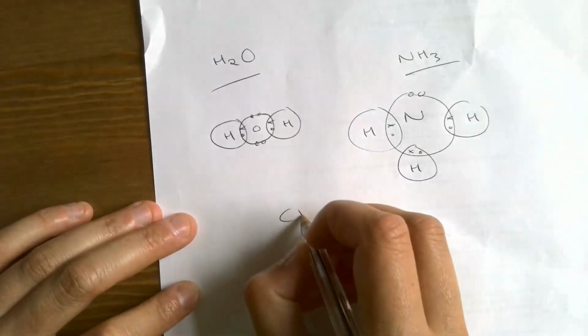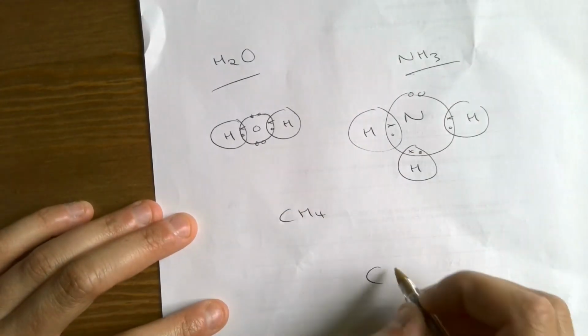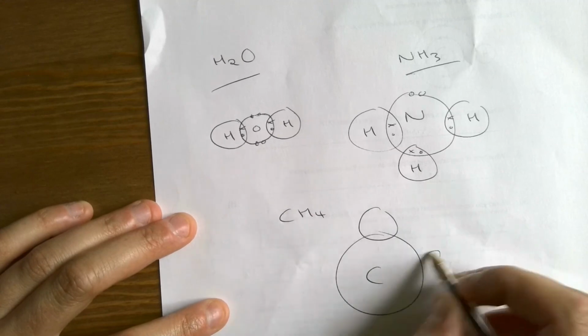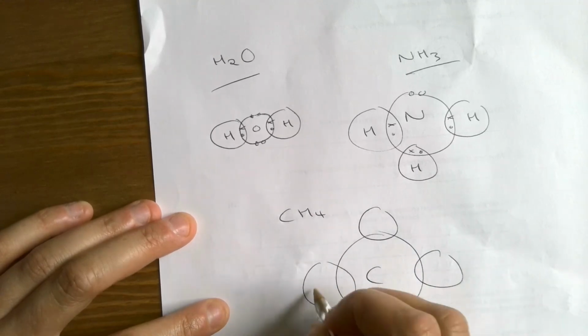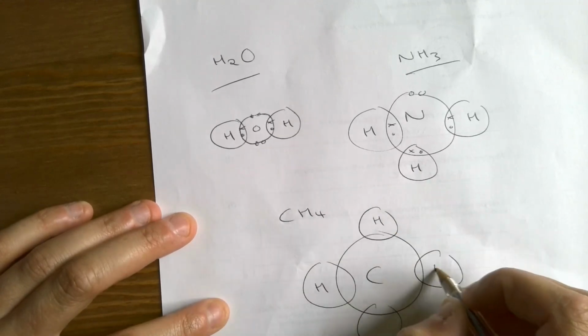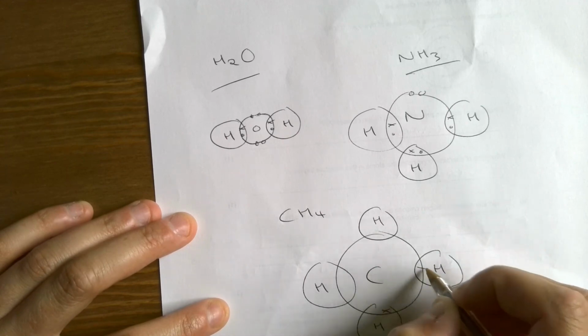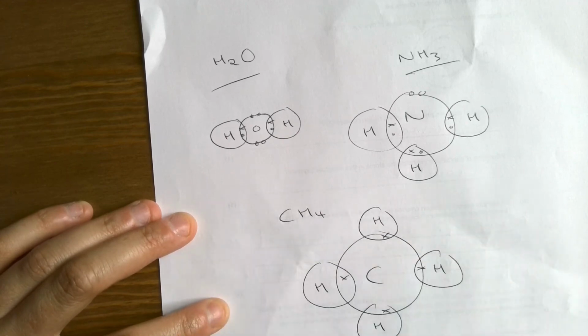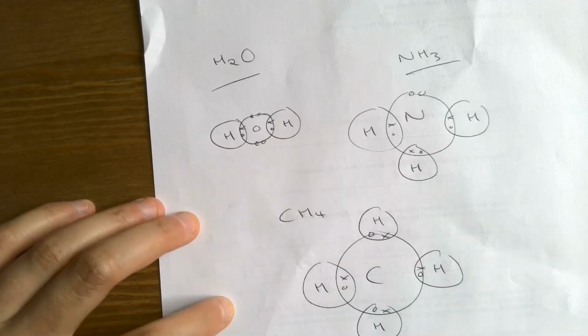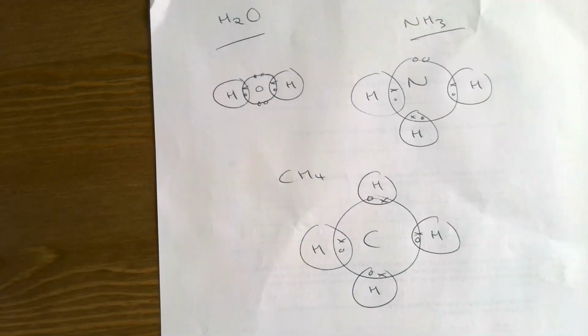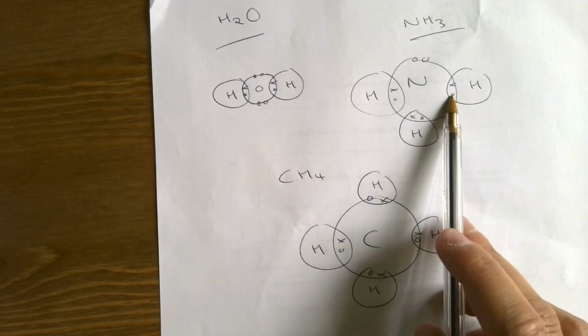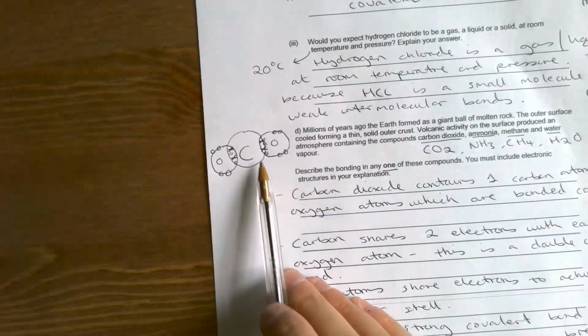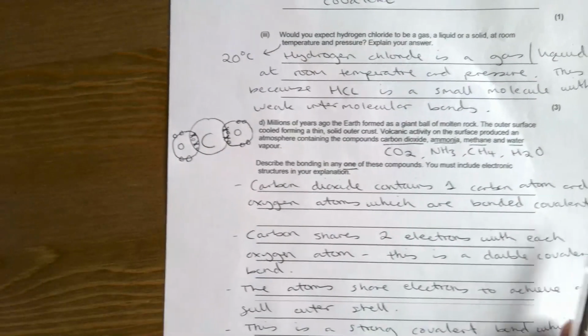And the last one, methane. Carbon in the centre, 4 hydrogens around the outside, each with 1 electron. The carbon in group 4 just has enough to pair off those 4 hydrogens. Okay, so these are single covalent bonds because it's just one pair, whereas that's why I'm saying I picked the tricky one, because these are 2 pairs of electrons being shared, so those are double covalent bonds.